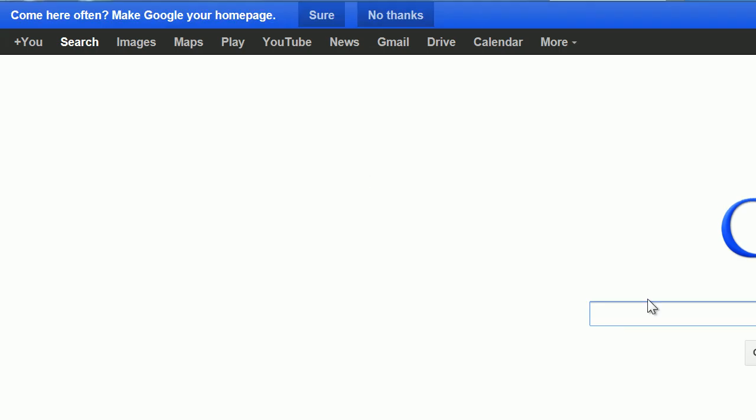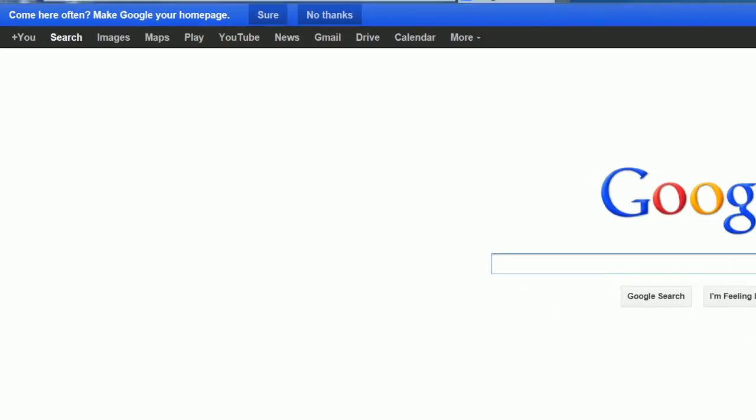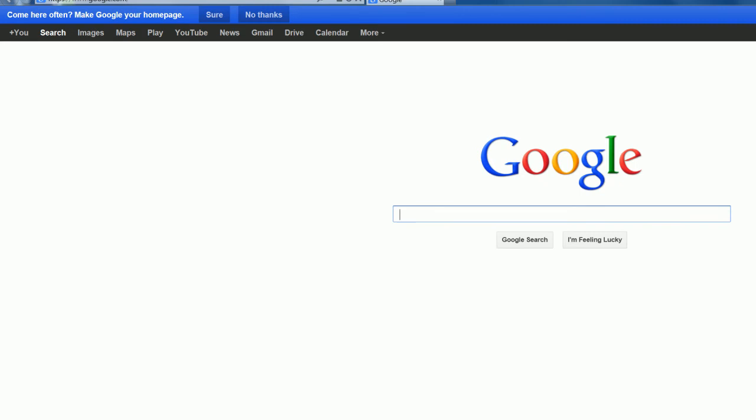Now I know a lot of you are probably like, why do you have Internet Explorer? You know, Internet Explorer sucks. And I agree, Internet Explorer does suck. Well, I'm currently running Windows on Boot Camp, and I don't have a giant hard drive, so I don't have a lot of space. Also, I don't use my Windows partition that much, so that's why I'm using Internet Explorer right now. I recommend you have Google Chrome, but, like I said, space and other reasons. So please don't send me tons of nasty PMs like, why are you using Internet Explorer? Internet Explorer sucks, because I know.